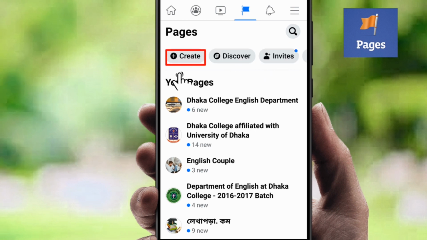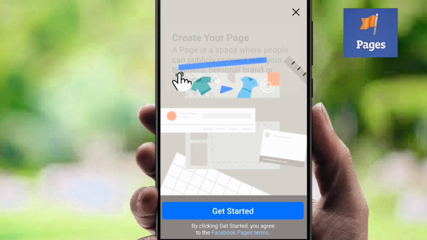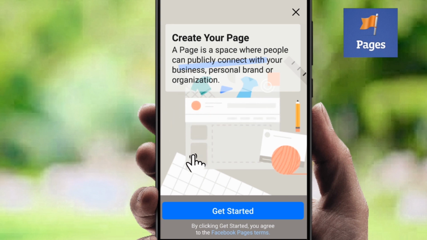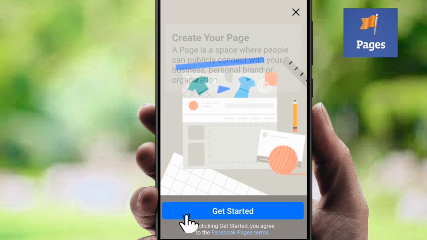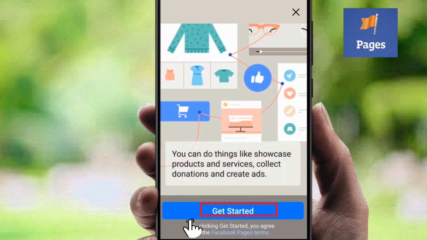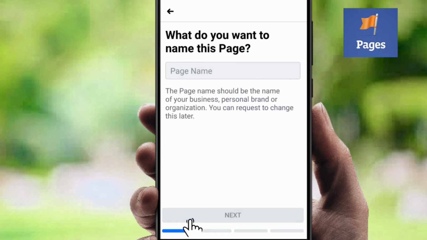So click on create because you're going to create a page, and you can see such kind of pop-up. Then click on get started. Okay, and first of all, what do you want to name this page?